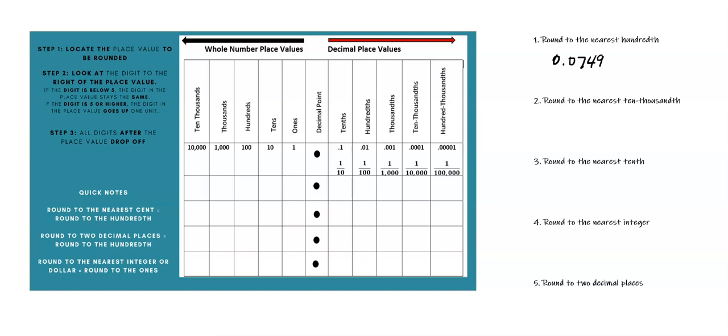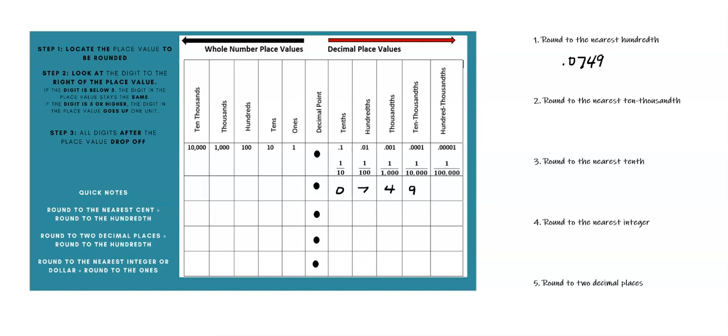So here's what we're going to do. Let's place this decimal number within our place value chart and line up the decimal point correctly, like so. We have a 0 in front of the decimal point, and then after the decimal point we have 0.749. Now, if this decimal number were written without the 0 in front of the decimal point, it would mean the exact same thing. 749 10,000ths is the word name for this decimal number.